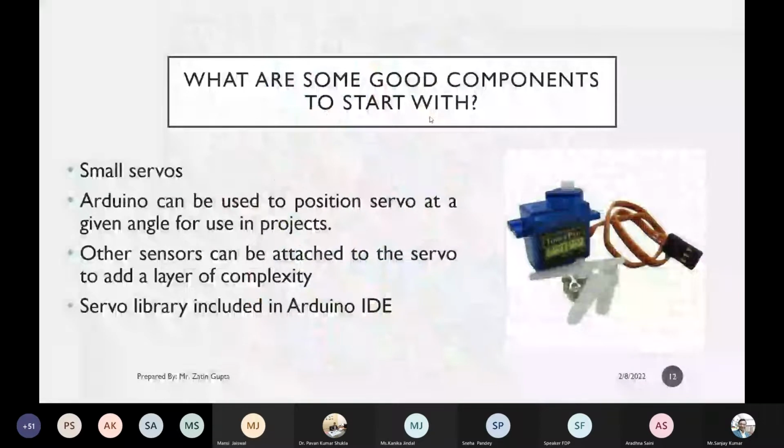Next is servo motor. Servo motor is a motor that sweeps in degrees 0, 90, 180, 360. In such a way, servo motor works, rotates. Its speed is very low, but we can control its sweep. Means if a person wants to develop a project like an automatic door system, then there is a use of servo motor. Why? Because the door can be opened using a servo motor sweep.